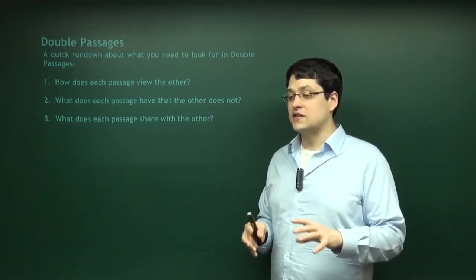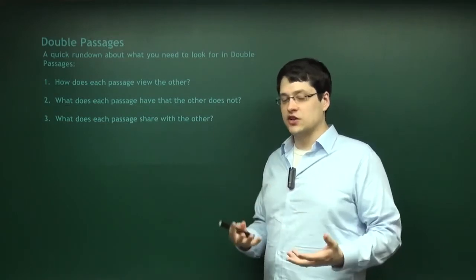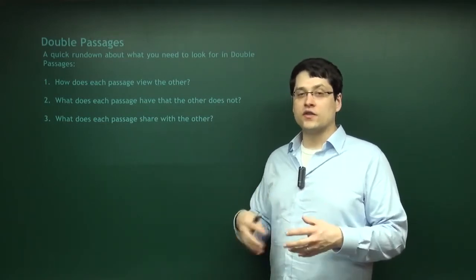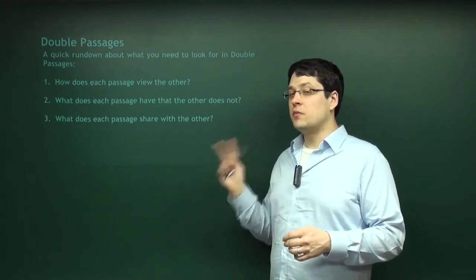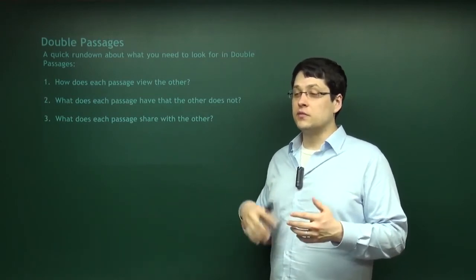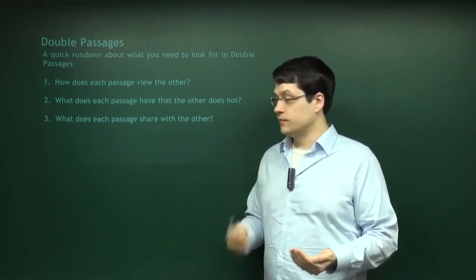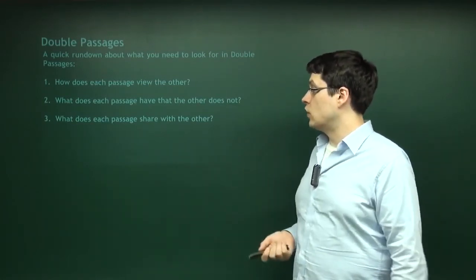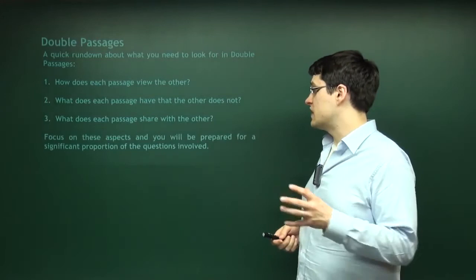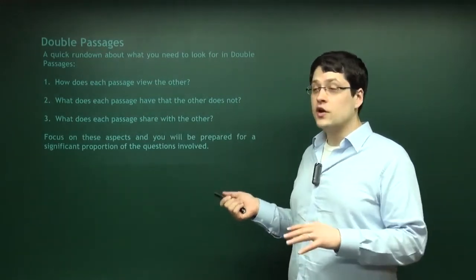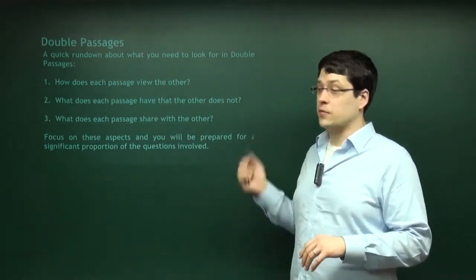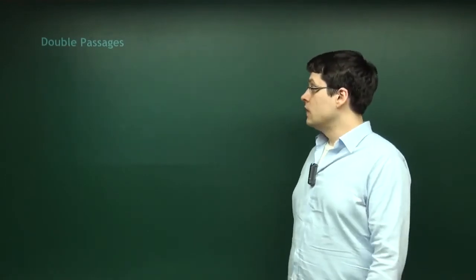Within a one-passage section, the questions are about the content of the passage. But within a double passage section, nearly half of the questions are about how the two passages relate to one another. So these are the things you want to notice. Focus on these aspects and you're going to be ready, because it's usually about half of the questions that are about the relationship between the two passages.